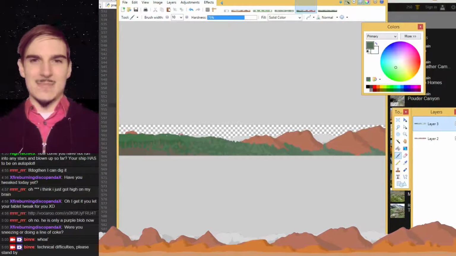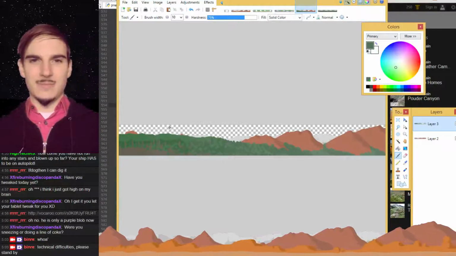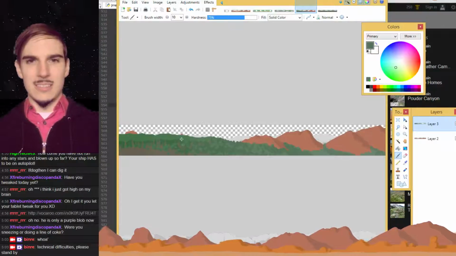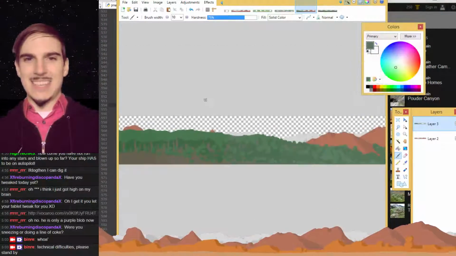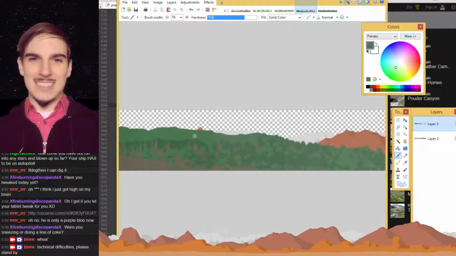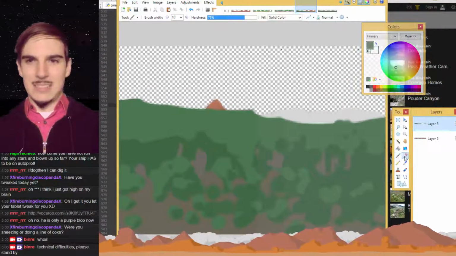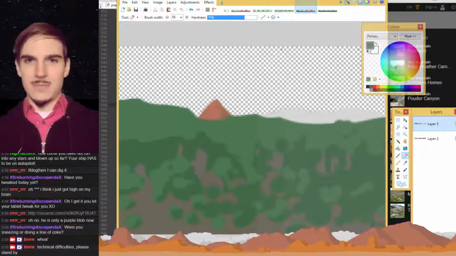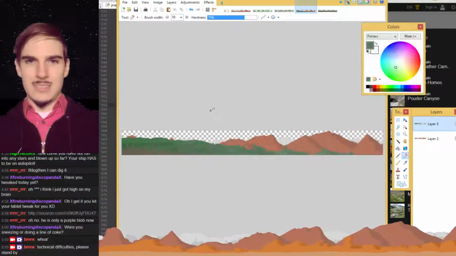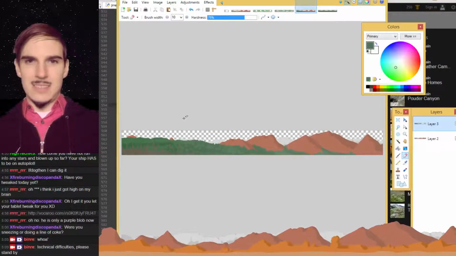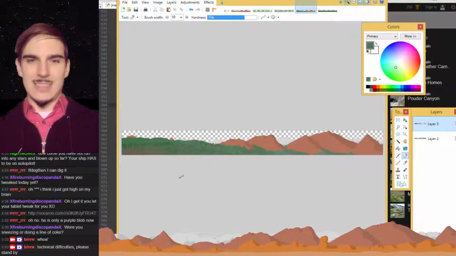I think I'm satisfied. Although it irks me just ever so slightly that the mountain is just peeking out like doop. So I might try lowering the line a little bit so that it's more visible. Maybe. Or just getting rid of that tip.